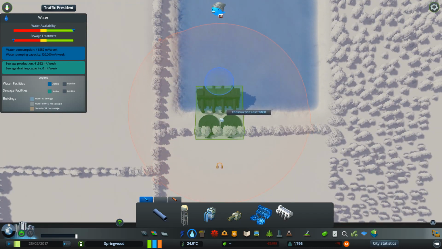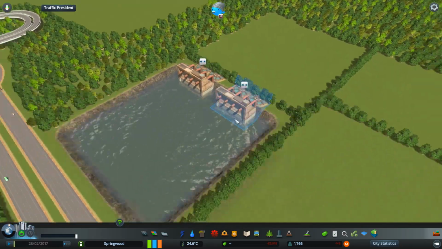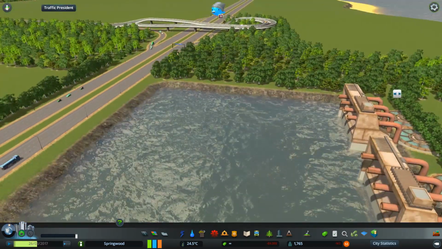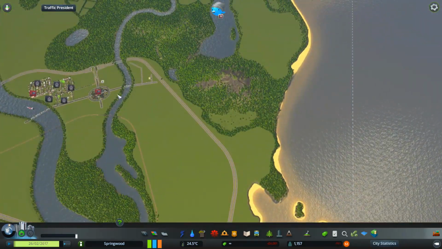We could fit, let's have a look, a couple of these spaced out along here. Let's have a look. There we go. That would work very well. Ooh, those pipes going into that water, that makes you cringe, doesn't it? And we can attach that up to over here.